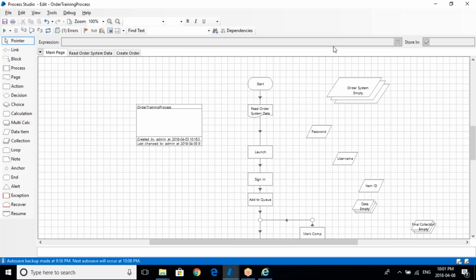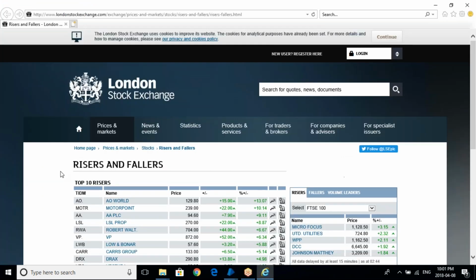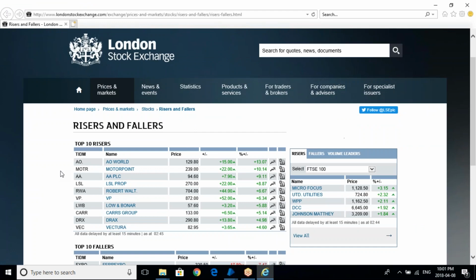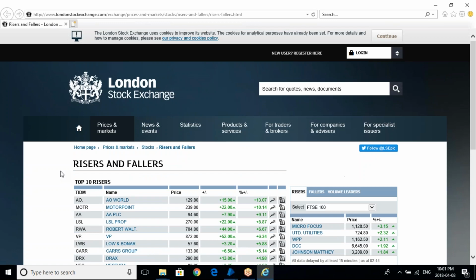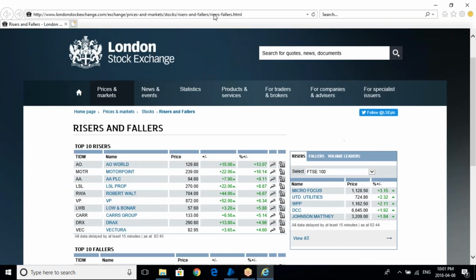So when we're giving this web address, the London Stock Exchange, should we give the exact path, or should we specify where the table is and so on? For example, we have these tables, risers and fallers, in this path. So we have to give the exact web address path, this specific path. Only then will it recognize these tables are here. So this URL you are talking about? Yeah. Oh, it's not required.